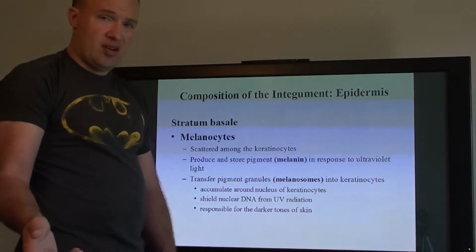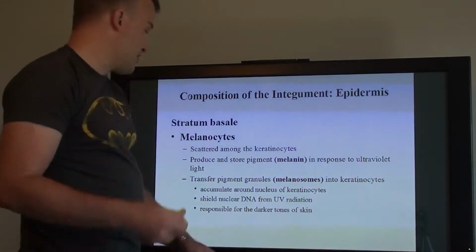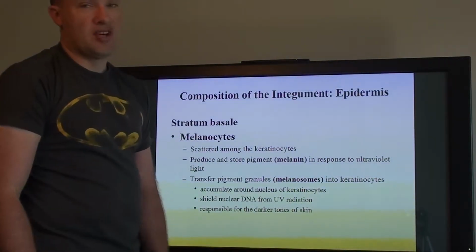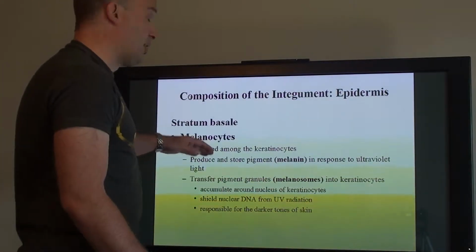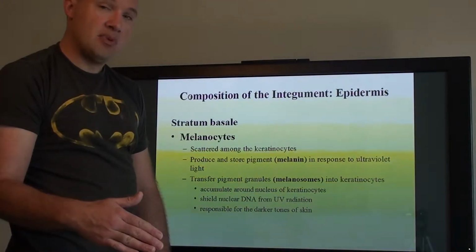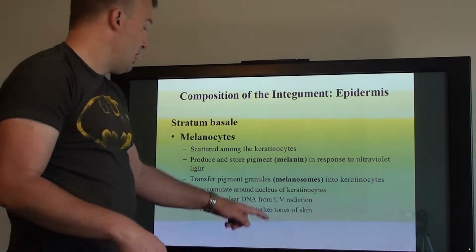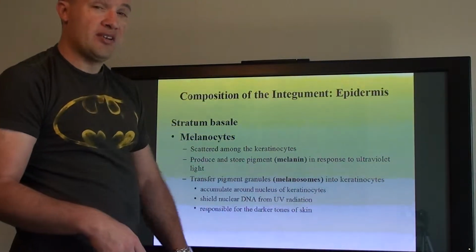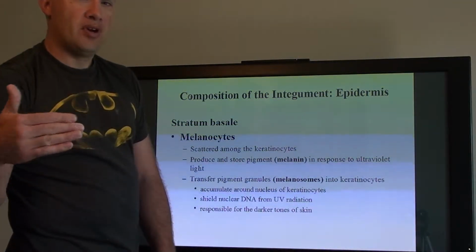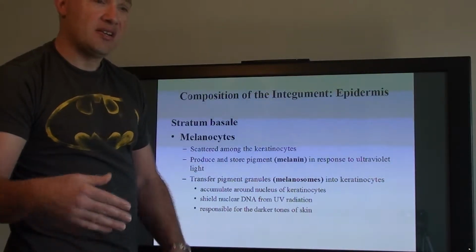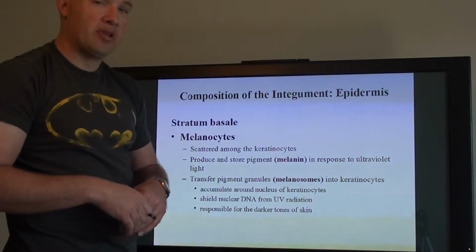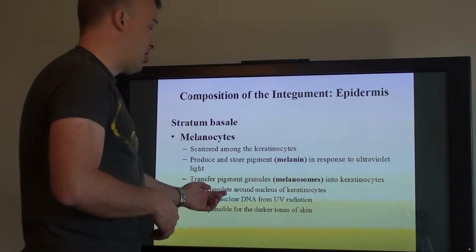They store them in melanosomes. So the melanin's in melanosomes. They actually transfer these melanosomes to the keratinocytes. The melanocytes are going to stay down in the basement membrane where they do their job. That's making melanin, making the melanosomes. Then they're going to move those melanosomes to keratinocytes, and as the keratinocytes move up in the layers, we're going to see where that helps.